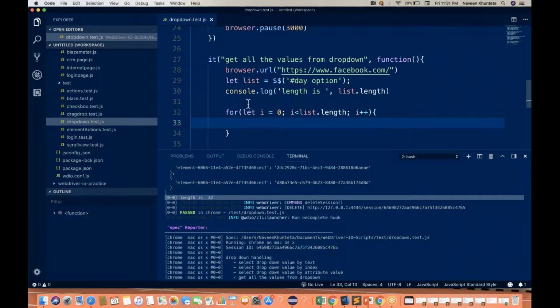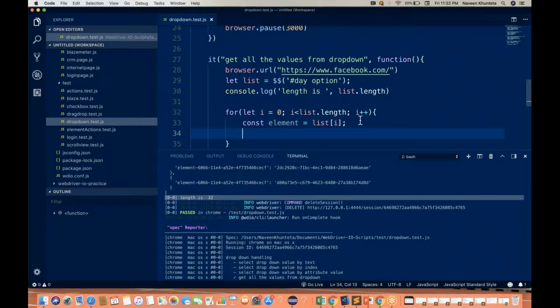And then I'll be using the bracket notation. From the list you give me all the i, and then I'll be storing in a variable, constant element is equal to this. It means each and every element I'll be getting over here.